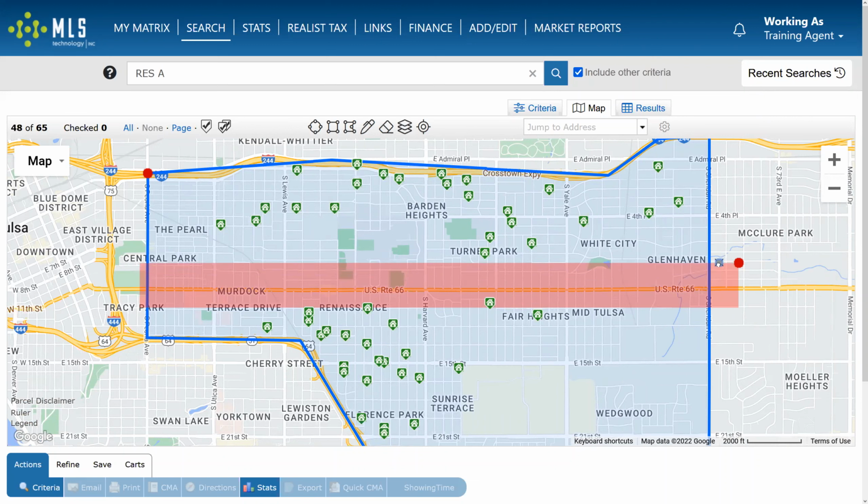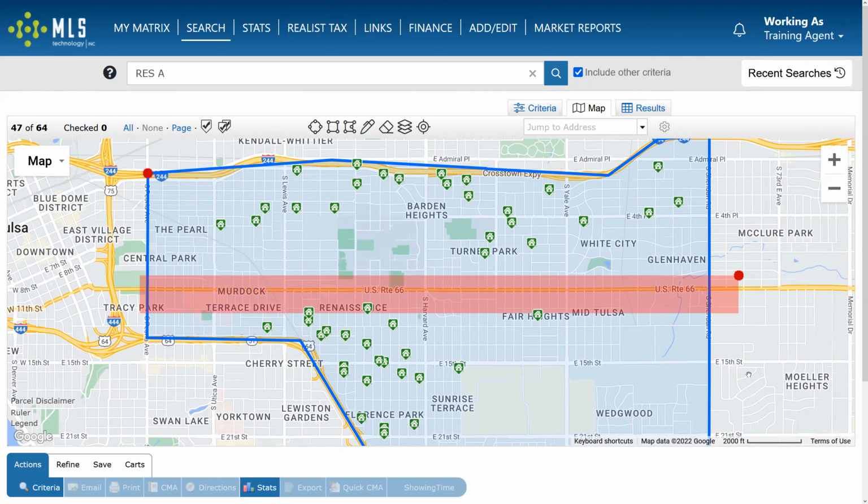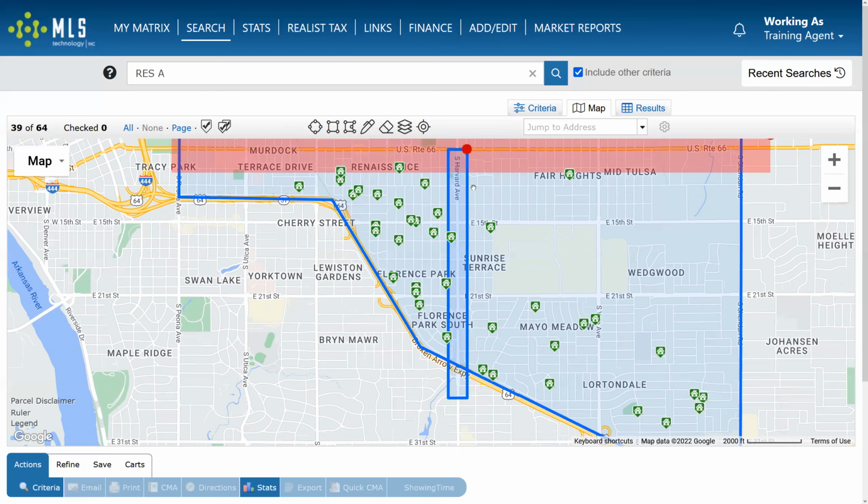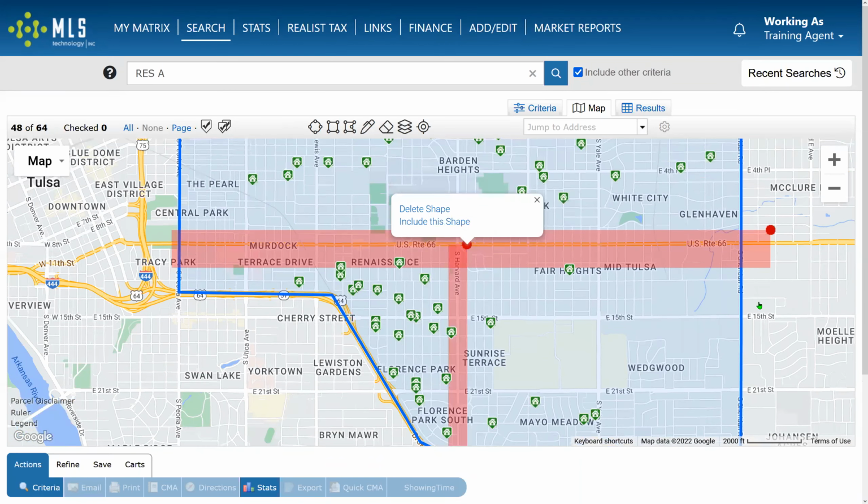What that does is it says this area right here is a no-go zone. And again, I can make adjustments to this if need be. So if I find out that there's more properties that are also getting a lot of noise there, I can also change that there. We'll do the same thing to Harvard. So again, I'm just going to click and drag, a little bit too noisy near that street. So just hold my cursor over there, exclude this shape.